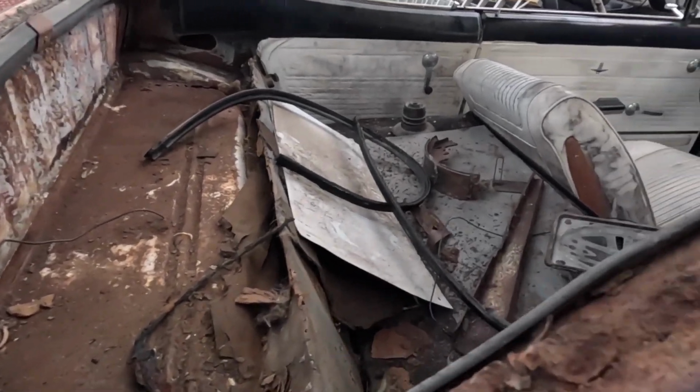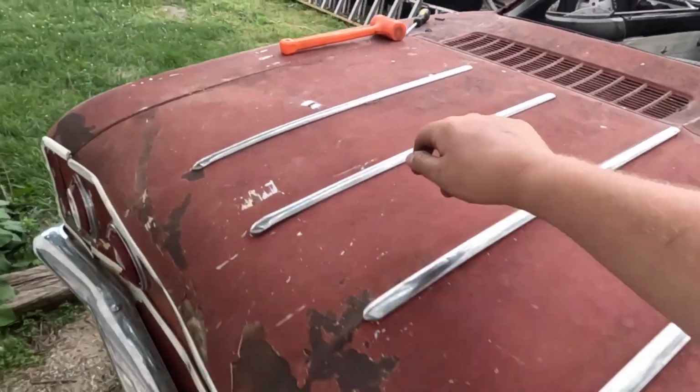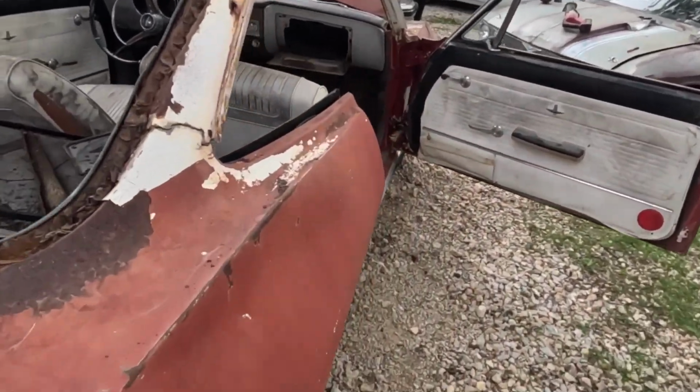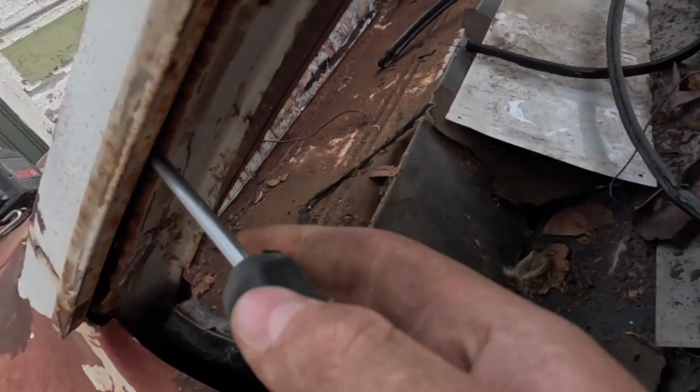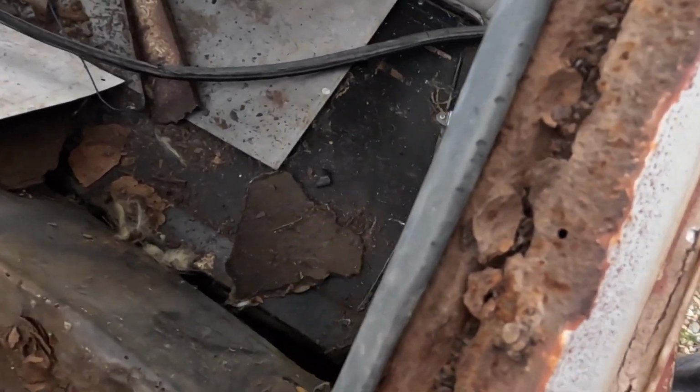Unfortunately, this car is just becoming worse and worse with every part I take off. I knew the roof wasn't the greatest, and I knew the lead had split here, but I didn't realize just how bad it had split.